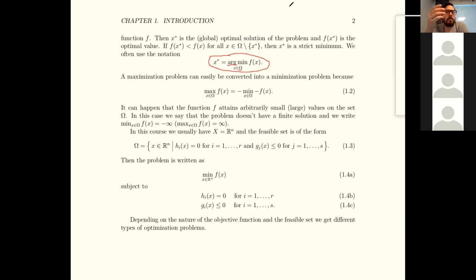and then the optimal value is just that when you don't have this arg in there, right? If you have a problem where you need to find the maximum of some function, you can easily transform it into a minimization problem by just changing the signs. So maximizing f of X, you minimize minus f of X and put a minus in front of it afterwards, right? And then you have the maximization problem. So minimization and maximization are not mathematically different enough to warrant a different treatment. So we are just going to assume that we're always talking about minimization problems.